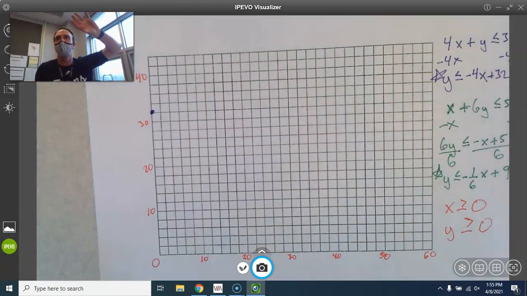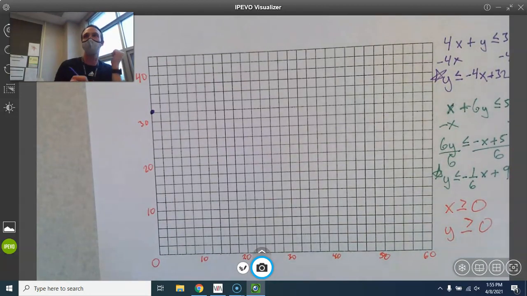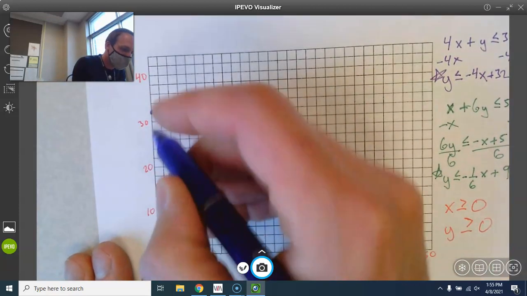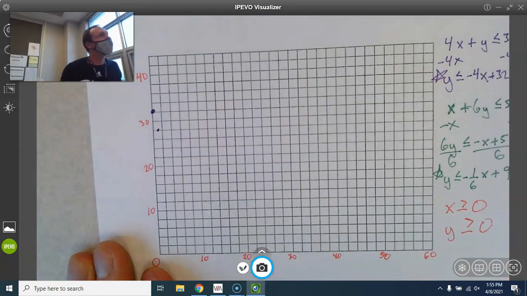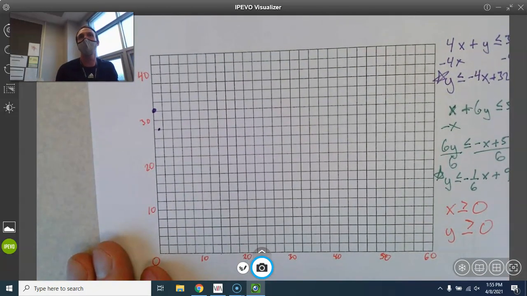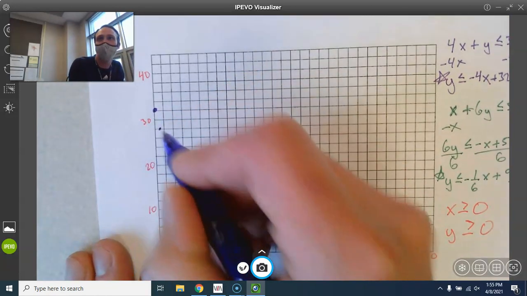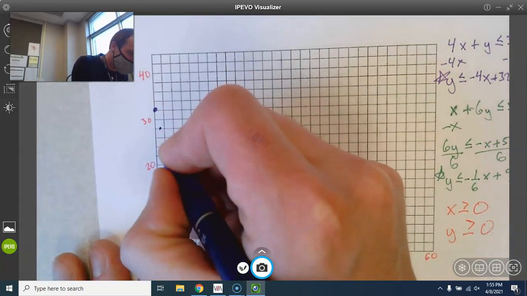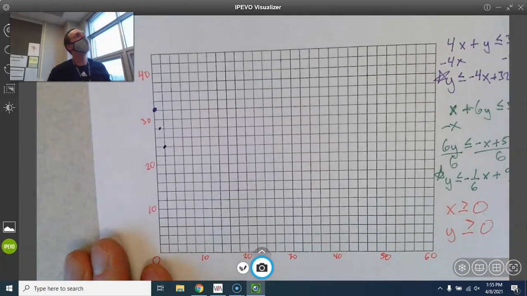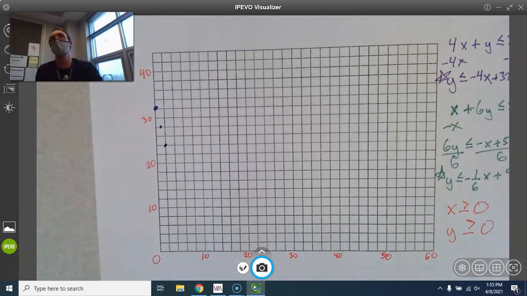Now, when I go and do my slope for this, how do I account for the going by twos? Can I go down 4 squares and right 1 square? Does that work? No. Two squares and then halfway. You got it. So if I go down 1, 2, 3, 4, and then over to the right 1, but if I do that again, I end up here. Wait, isn't that the same as going down 4 and right 1?